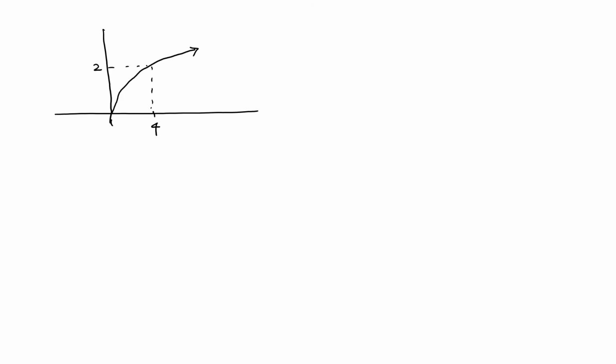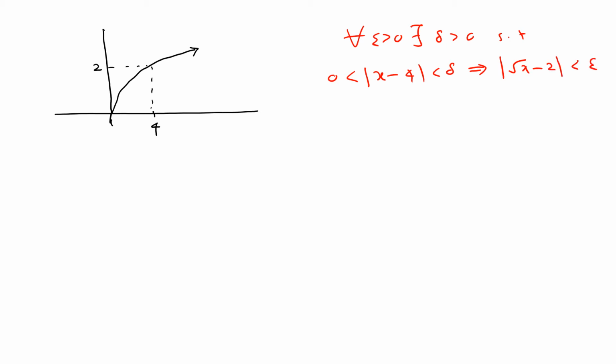Now the problem. Because we know that by the definition, this should be true for any epsilon that we pick. So it doesn't matter, because it's true for all epsilon. Because the theorem says that for all epsilon, there is a corresponding delta, which is a function of epsilon. So if this is true, in this case 4, then the other side, square root x minus 2, has to be less than epsilon. So say if the first one is true, then this should be. But we see the problem.